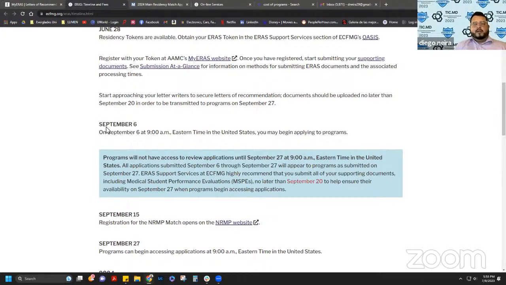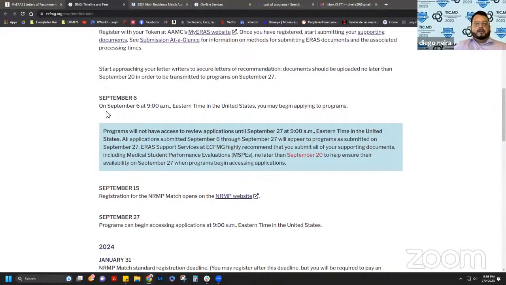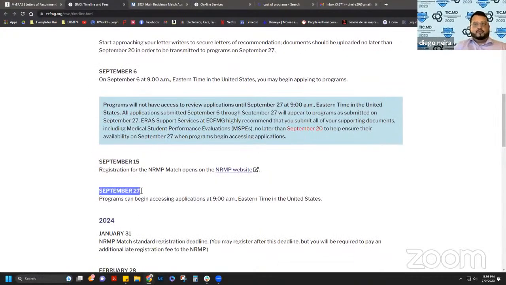What this means is that within the ERAS platform, from now to September, you can save all the programs that you want. You can decide to apply to them, but the application is not going to be locked in until September 6th. After that, the application is locked in, but it's going to stay in the system, and programs are not going to be able to open it until the 27th.